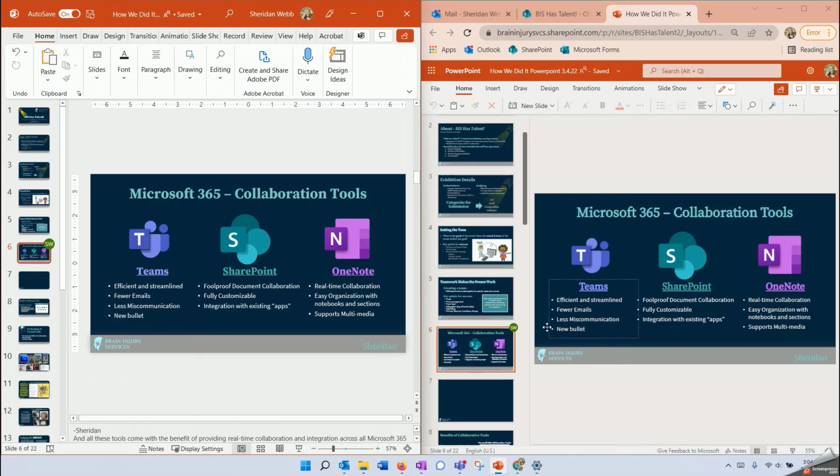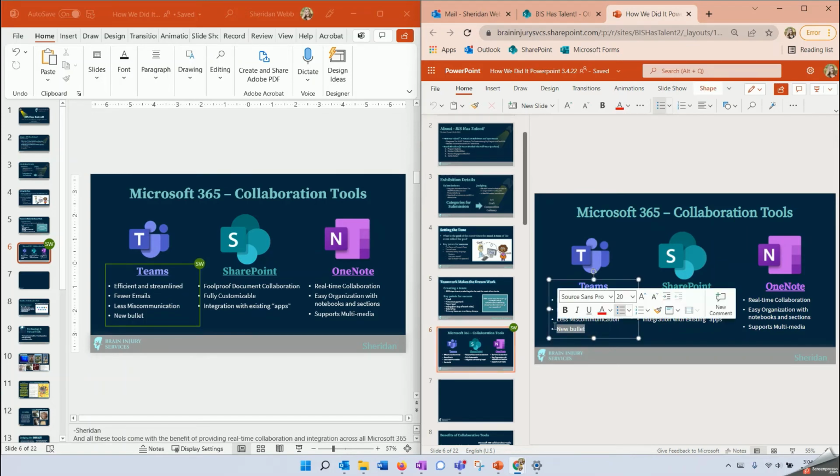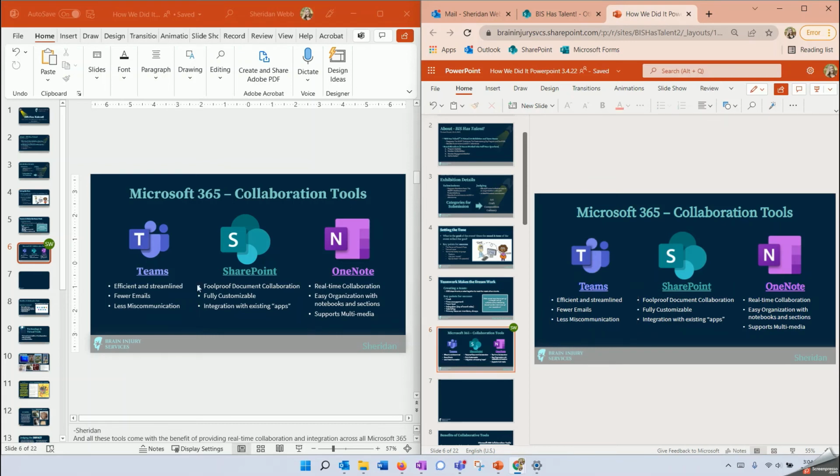And you will have noticed potentially that that new bullet line was added in real time on this version of the PowerPoint. So if you watch this area here, I'm going to do the same thing, but in the web application. So I'm just going to delete that new bullet. I didn't like it. And you will have noticed that it got deleted in real time.